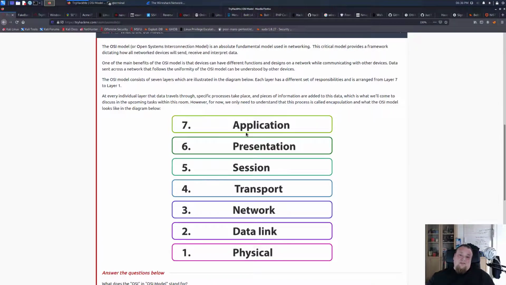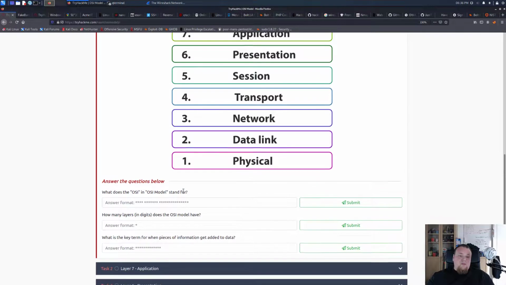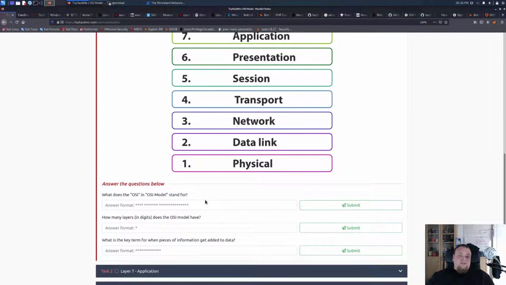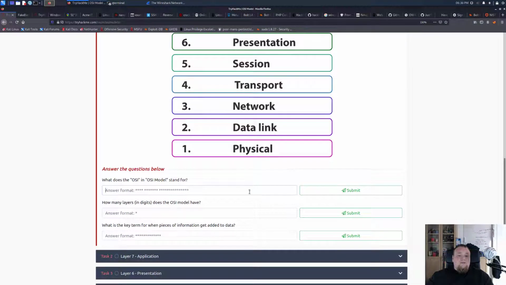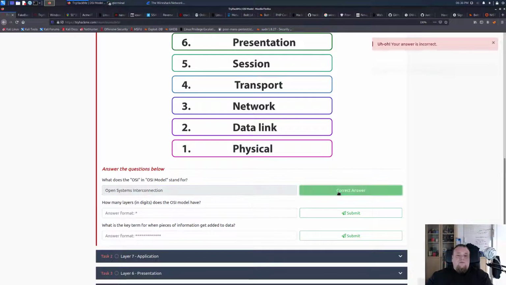So yeah, that's boring. So the first question is what does the OSI model stand for, and I'm not going to type this. It's here: open system interconnection model. Let's just copy paste the text and see. Maybe they want it without the word model. Yeah, there we go. So how many layers? 7.